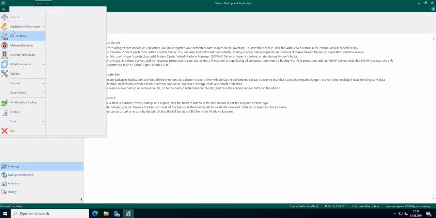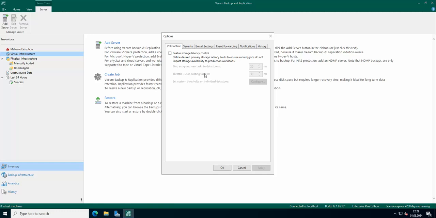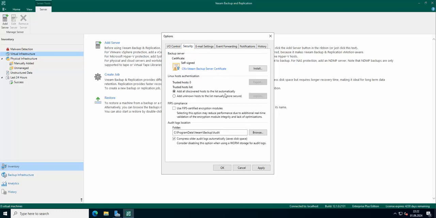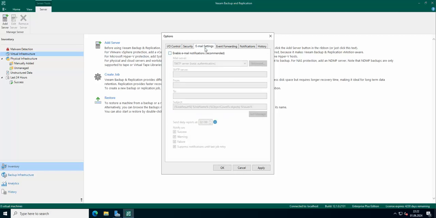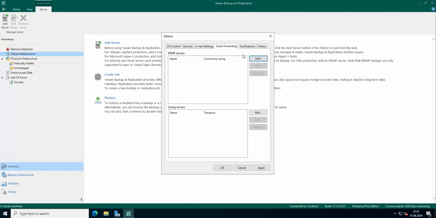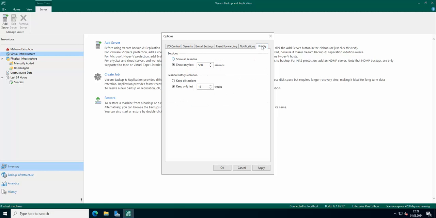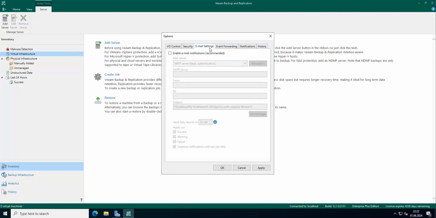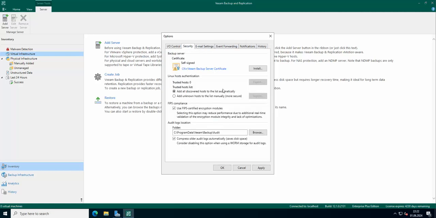Okay, let's go here. Let's go to options. I'm gonna enable storage latency control. We got here, of course, security. I'm gonna use, of course, these encryption modules. I'm not gonna use any email notifications. Of course, you can if you want.